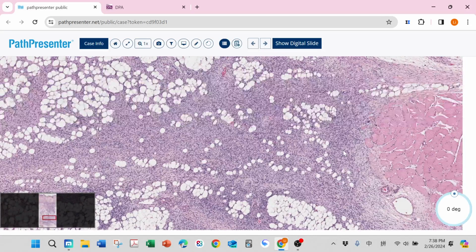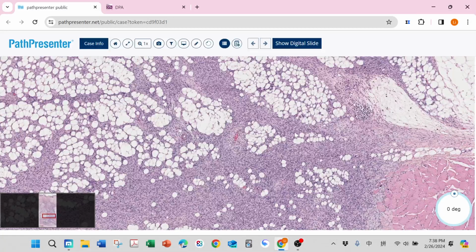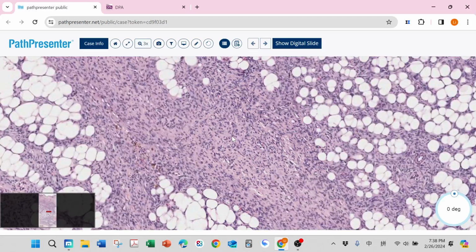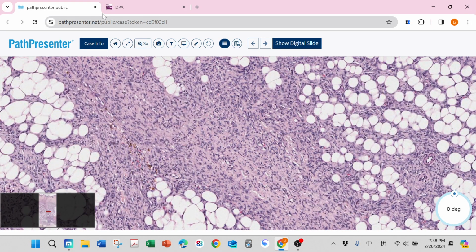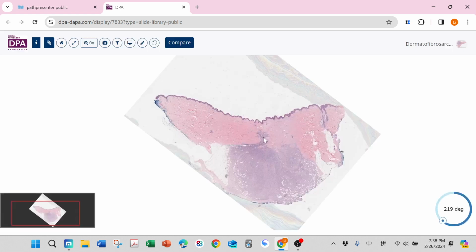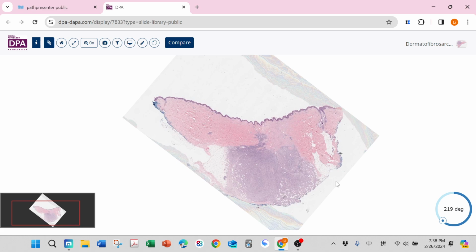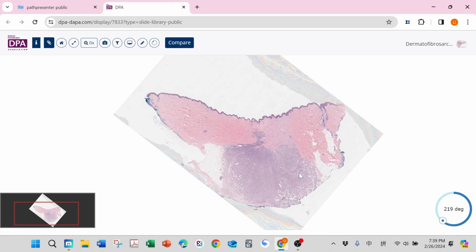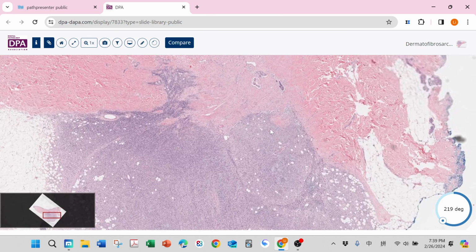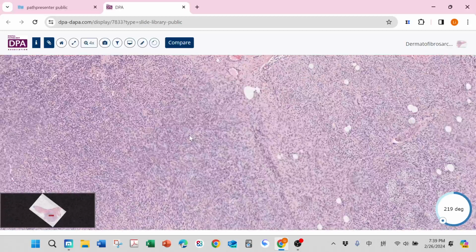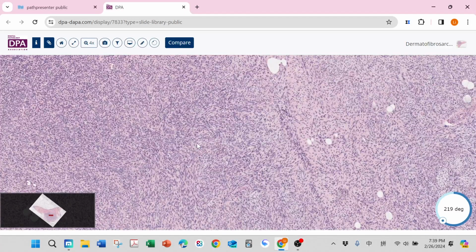And then for immunostaining marker, you can do CD34. It should be diffuse strong positive in DFSP. So if you want more examples of DFSP, this is also an excisional sample. You can see a really nice honeycomb pattern. The fat is trapped by the DFSP cells. Then in the periphery, not really nice collagen trapping, really hypercellular, but really classic for this lesion.